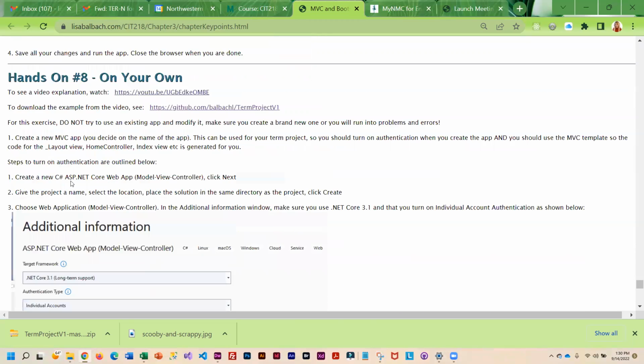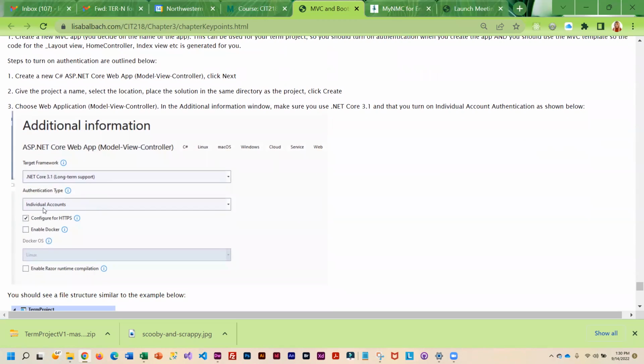And then finally, you are going to start on your term project. You're not going to do a whole lot of work on it yet, but you are going to create the app. And when you create it, it's very important that you turn the authentication on, because there is a built-in authentication system that we will be learning more about later in the semester.